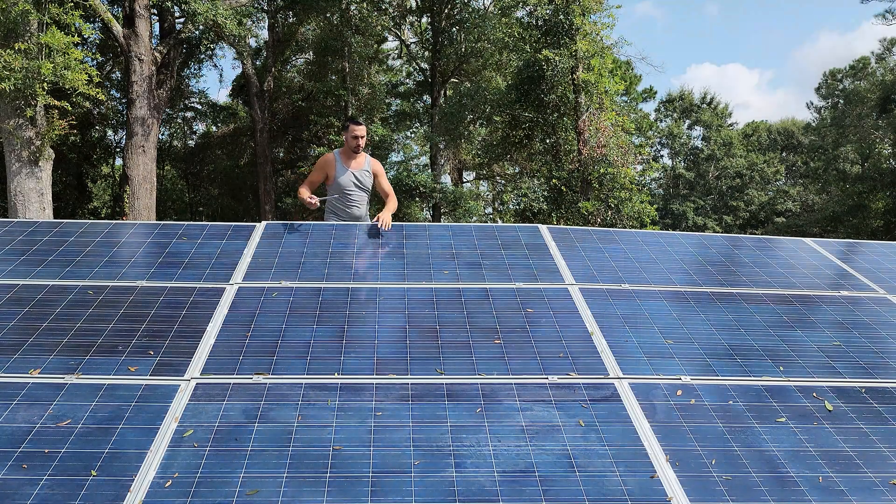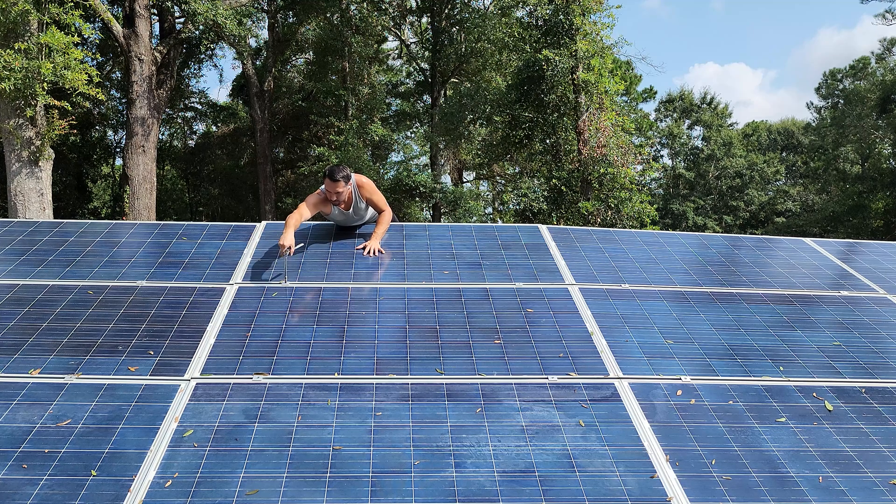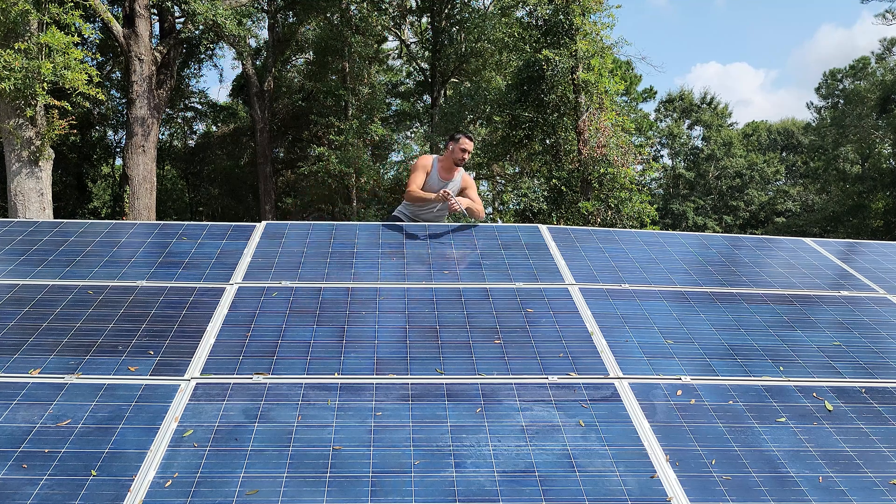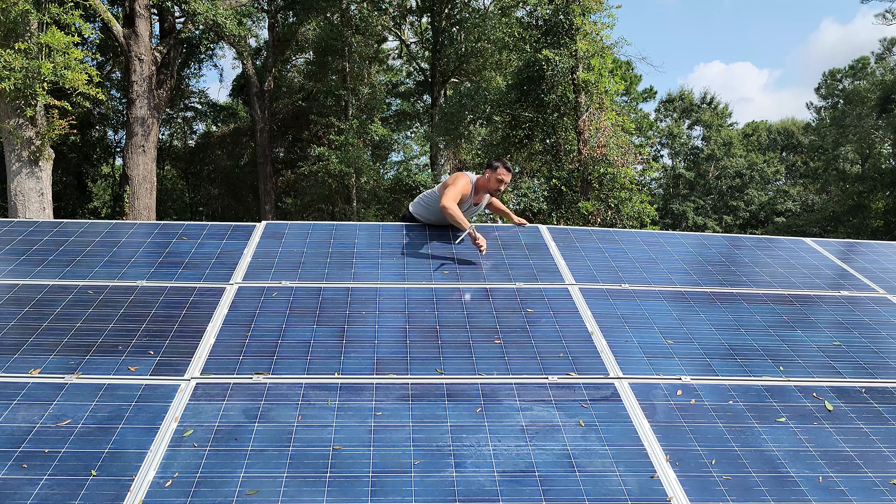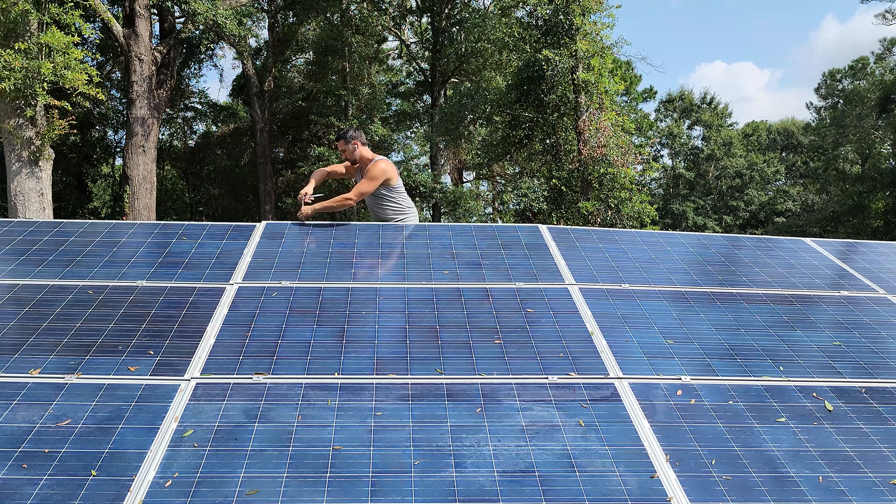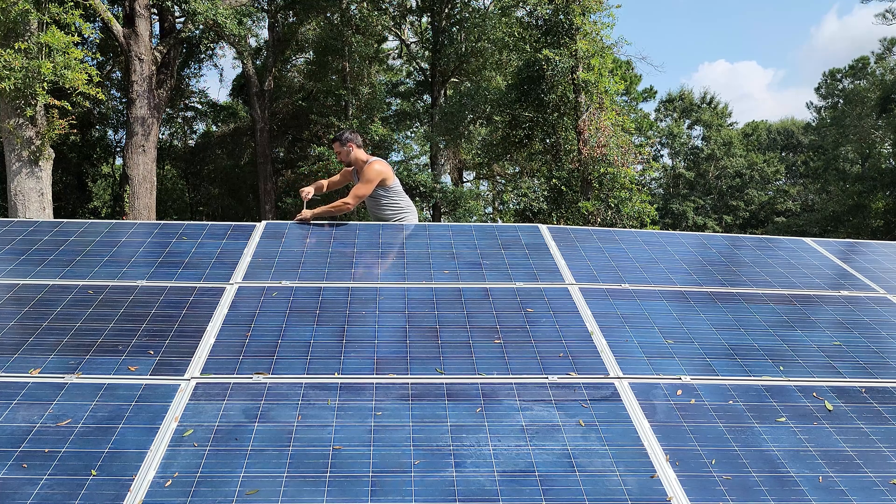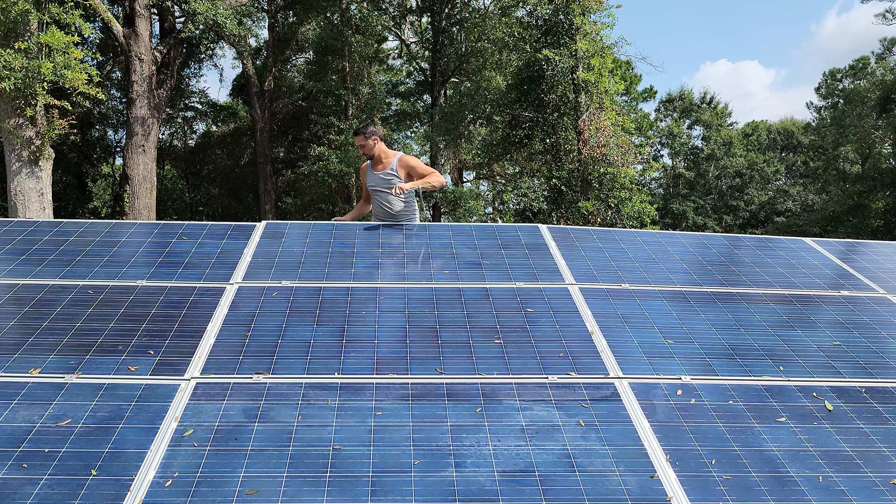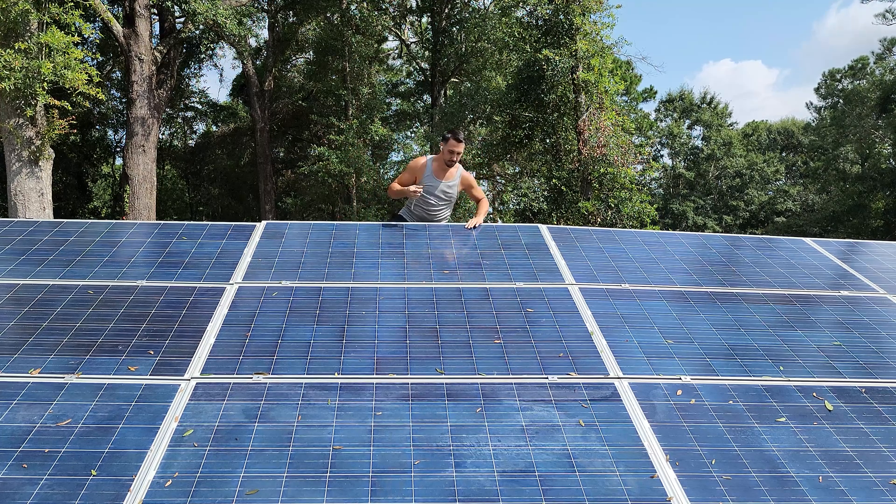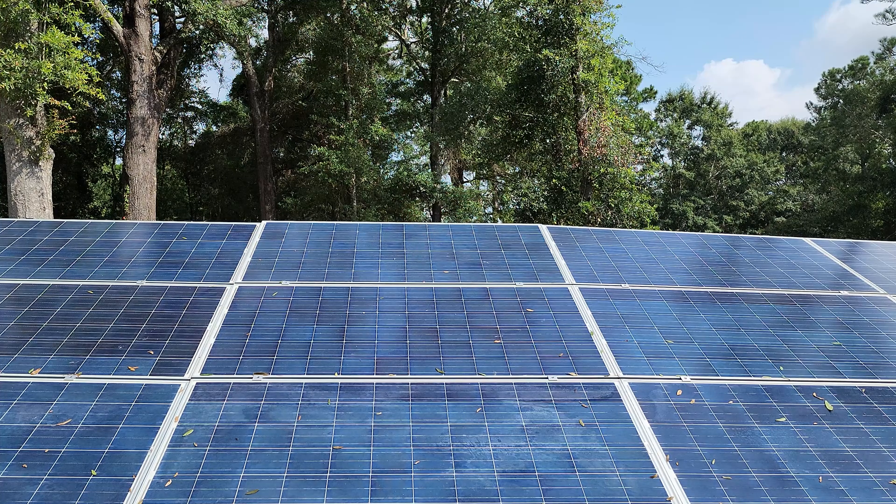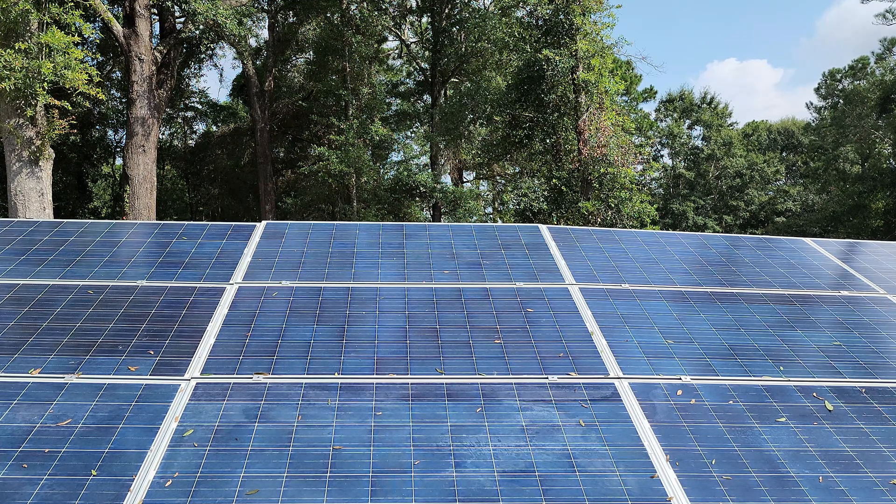Let's go ahead and remove this panel that we're testing from the array and bring it inside. This panel is about 7 feet in the air, so not really fun to remove, but at least it wasn't one of the two center rows. Now, removing the panel isn't actually required for this - you could block off the panel with like a moving blanket or something similar and guarantee that there would be no power going through it, and mitigate the risk of shocking yourself.